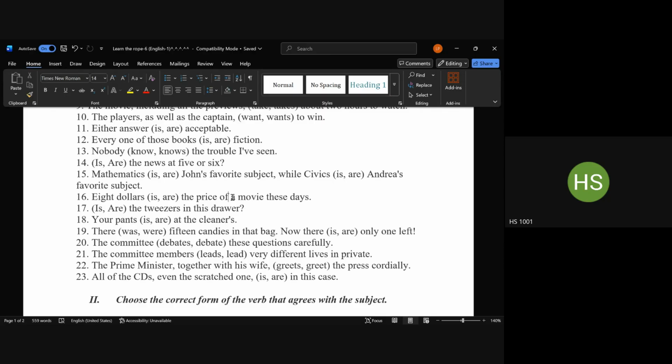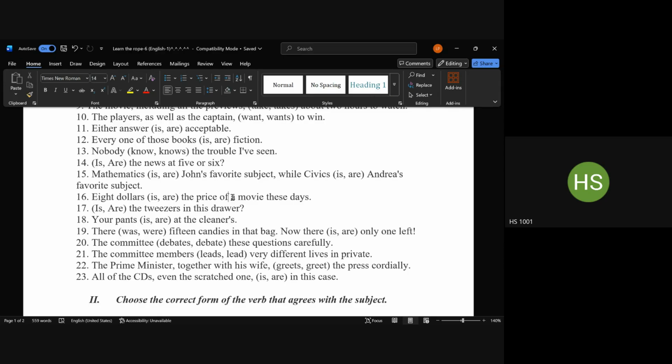You're still not closer to the answer, but I think you've given some partial sense of it. The reason is when you consider any amount of money as a singular unit, then it takes a singular verb. The $8 here is one unit. You're not counting $8. You're saying that's the price tag for that ticket. So then it's a singular unit, $8.